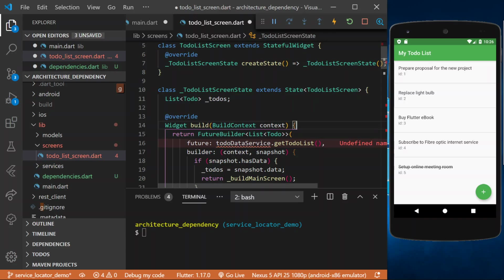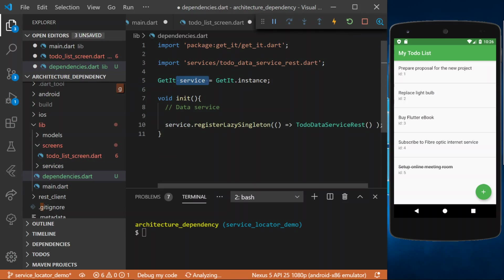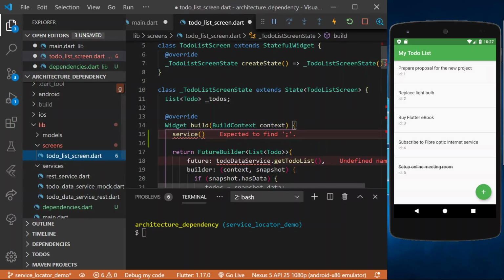Now we no longer have this to do the data service. So this is how you tell it. The key point here is that we want to ask the service locator, give me this data service. You simply write something like this, where this service is the name that you declared here. By the way, besides being an object, it's also a callable function. Let us go back here.